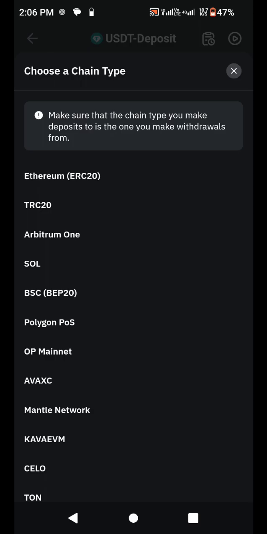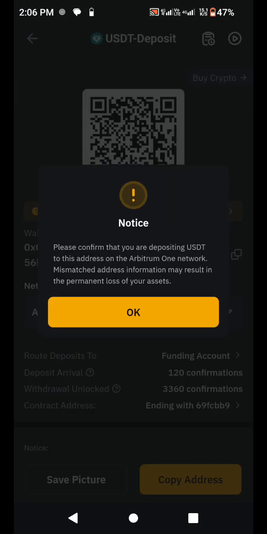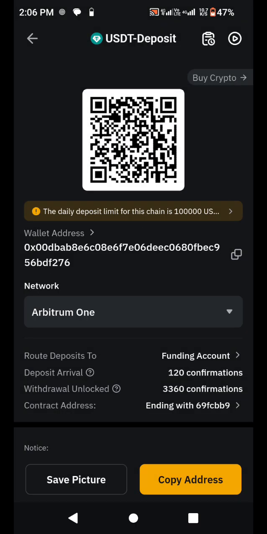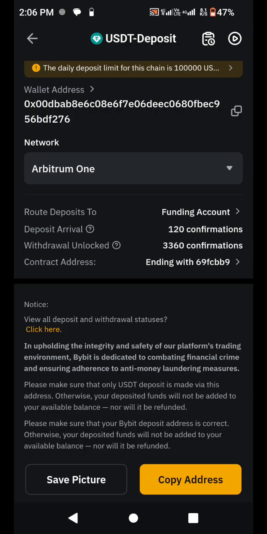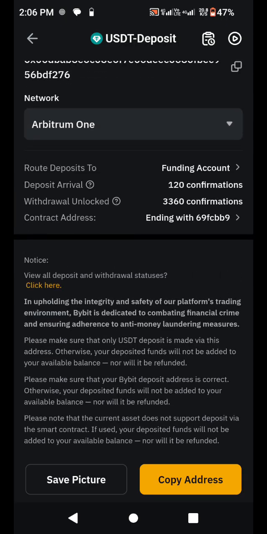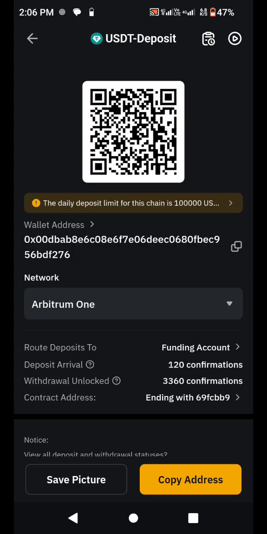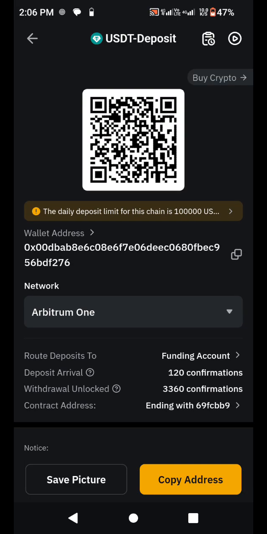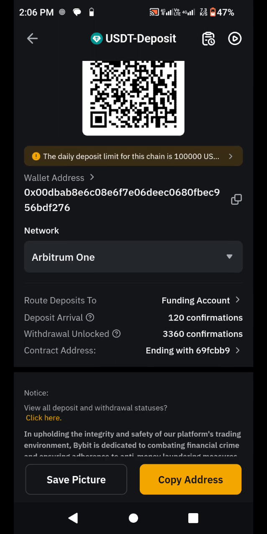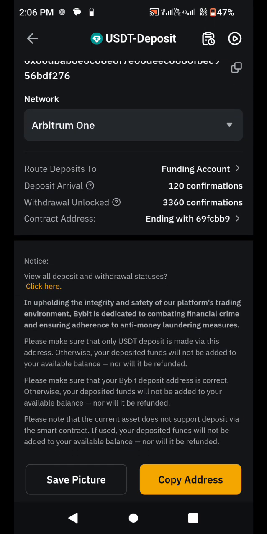As you can see, be very careful, as they are warning you that you should not send anything that is not on the Arbitrum network to this place.